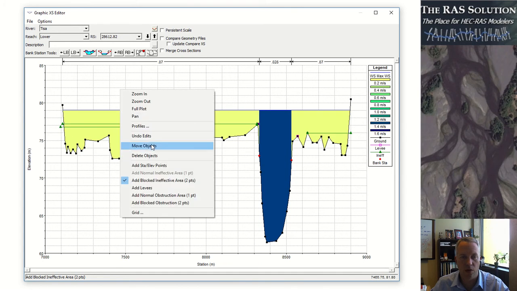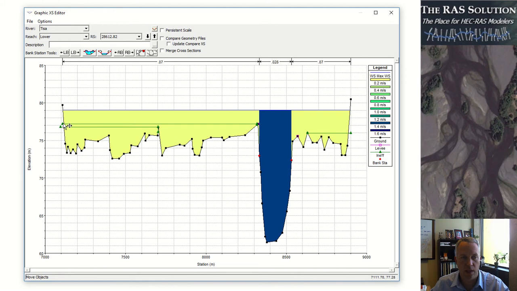You just right click and go to move objects. And then I can click this guy right here and move this where I want to put it. Like that. Now I've got an ineffective over there.